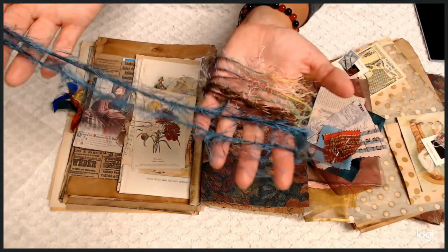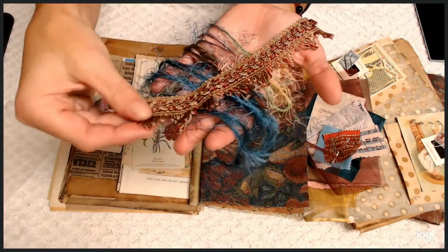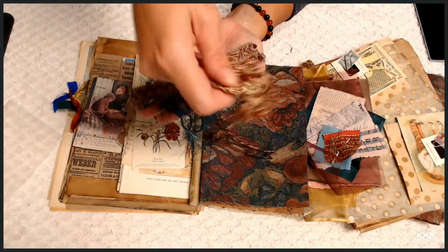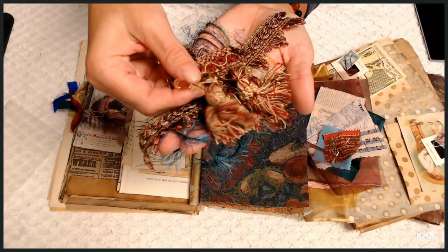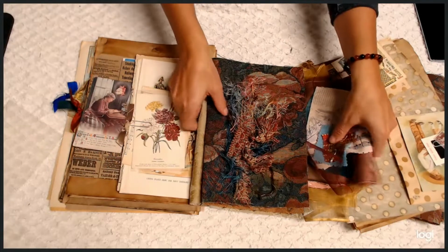And then you got this beautiful blue. And in that pack, I put a nice long piece of like upholstery type of trim. And then I found these two little tassels. So each pack will have these tassels that also have these beads. So you can take those beads out and create a charm with them, however you want. So it's like a trim pack that you can mess with and play around with.